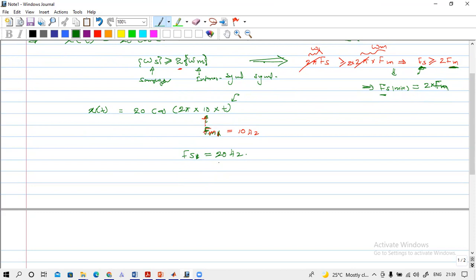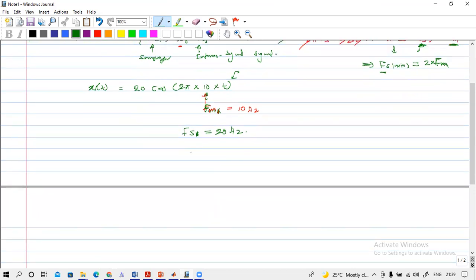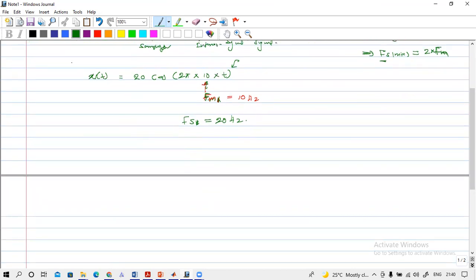If you sample this signal at 20 hertz, you will have this kind of signal, xn.